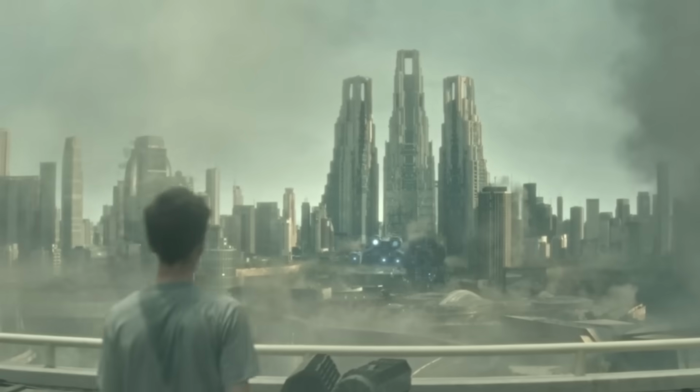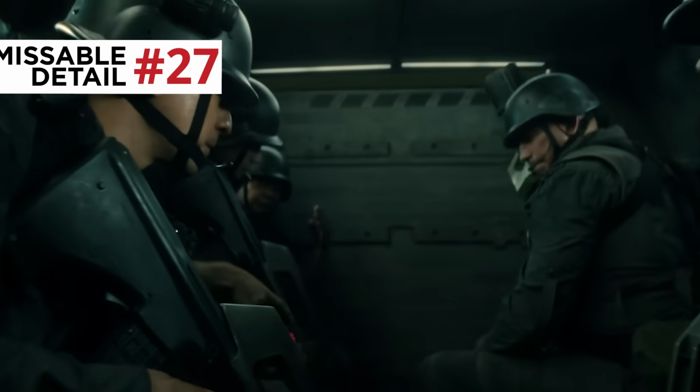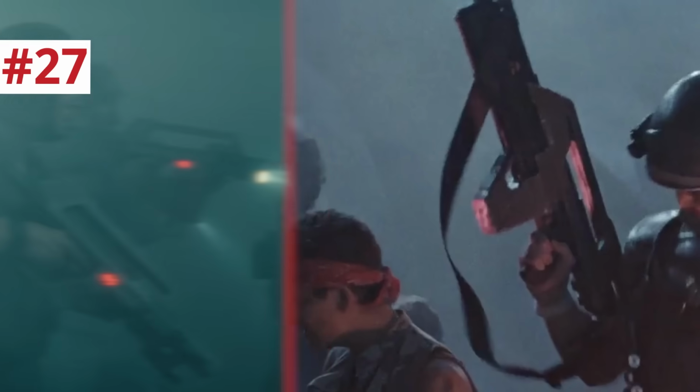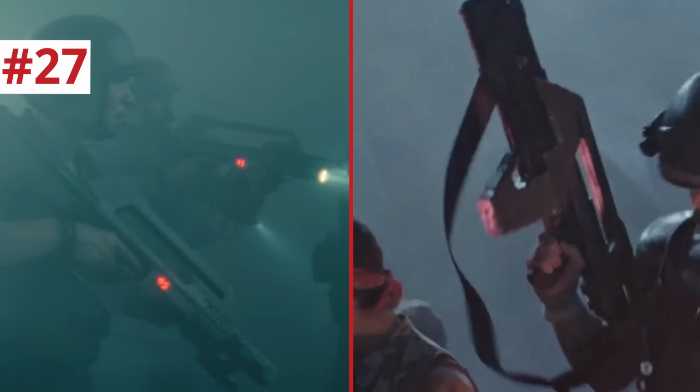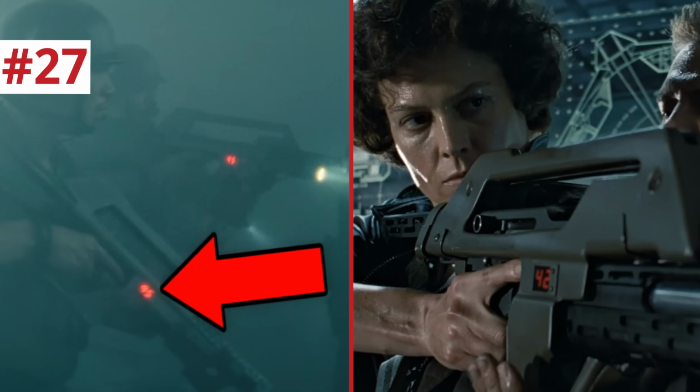Hermit and his Prodigy military squad see the Maginot crash into a New Siam high-rise, and they rush to the scene. They carry pulse rifles that look like derivations of the general designs of the M42A pulse rifles used by the Colonial Marines in 1986's Aliens. They're not exactly the same, but they do display the rounds remaining in similar red numbers, and they emit the same burst sound effect when they fire.